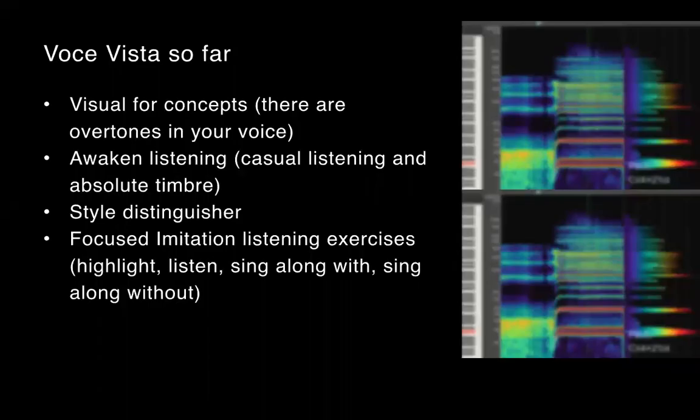So, what have we said so far? Yeah, these next few minutes are, again, a little review to help us focus on what we're bringing today. So we just looked at VSW, the benefits of the visual, what the voice looks like. Yesterday with my children's choir, I showed them the harmonic game where we just filter one harmonic and then had them make some sounds and talked about the differences in how it looked. And they were just totally gaga. They were 4th graders to 10th graders, and they brought something out of it just because of that visual.